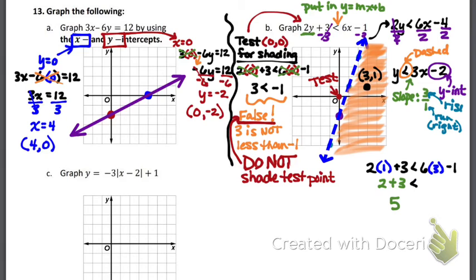I'm going to bring this inequality down. What's 6 times 3? 18 minus 1. 17. Is the alligator eating the bigger number? Yes. This is true, so that means it should be shaded. And it is. We picked it out of our shaded space. So that's how I can always be sure that I've shaded the correct side.